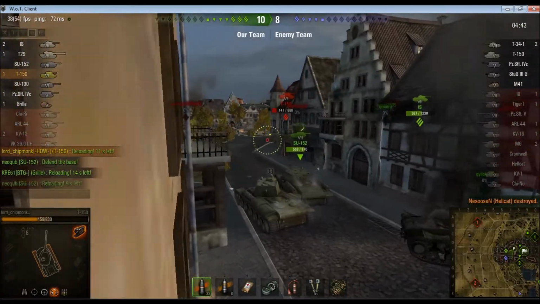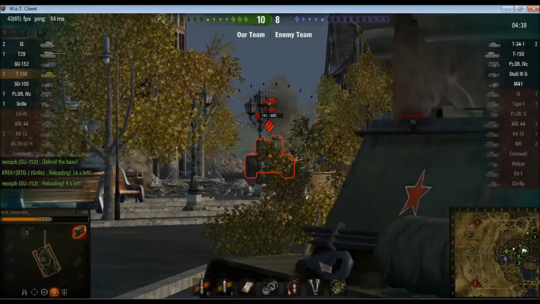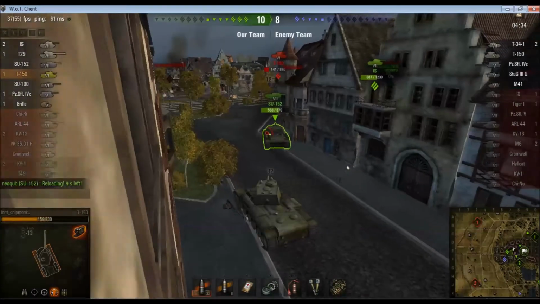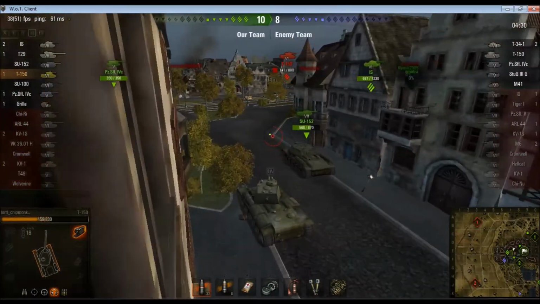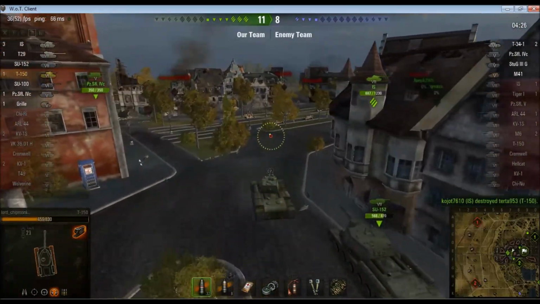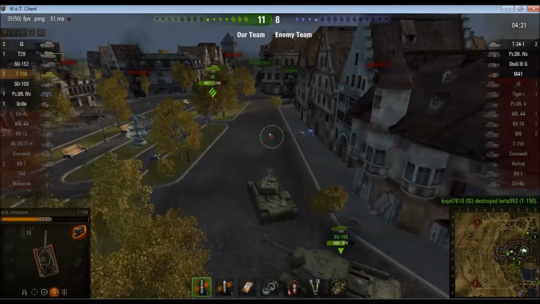T-150 over there. He puts a shot into me, but he's going to be reloading now. I don't really even need to aim, but I take the shot early because this Su-152 is going to round the corner and try and kill him, but the Su-152 fluffs his shot as well, and an IS comes in and polishes him off. There's just the 4 of them remaining, and they have 4.5 minutes to capture our base.